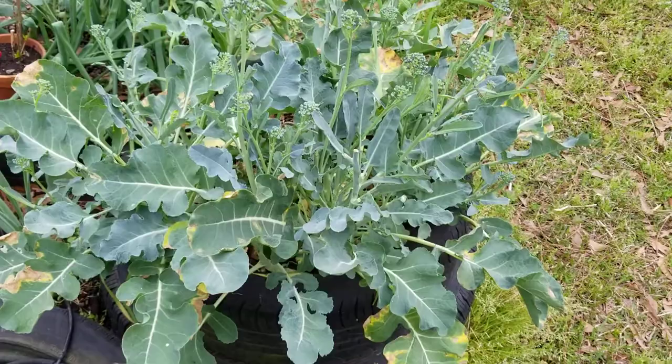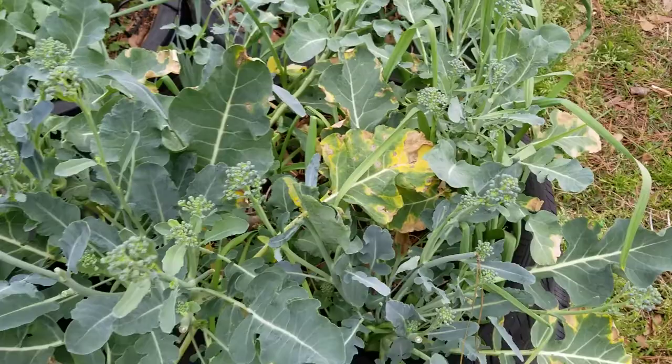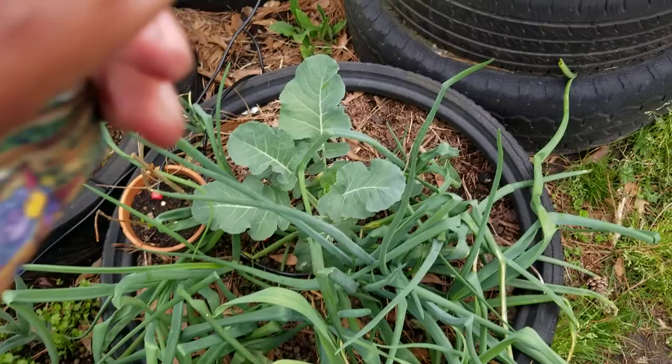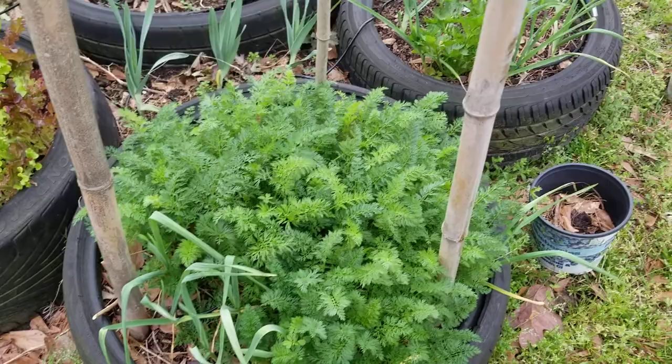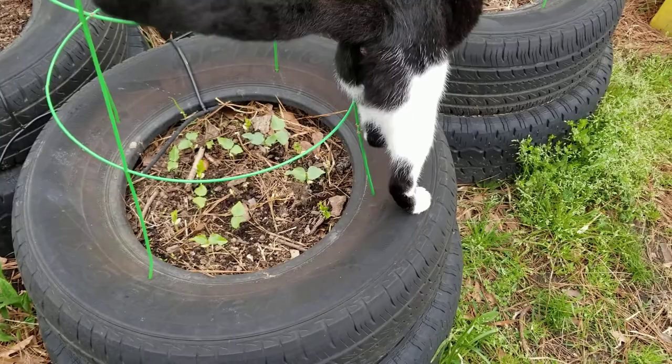I harvested off this, I think, yesterday. And y'all can see, it's already several heads ready to be harvested. That Romanesco over there is looking nice. The onions are looking nice. This is the broccoli with the blue stuff on the seeds. I can't remember the name of it. Carrots looking good. Garlic, celery, lettuce. I harvest off this probably every other day. It comes right back. Felix, you've been harvesting. What you been harvesting? Ain't no catnip by you.